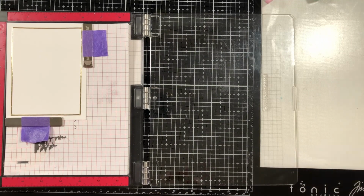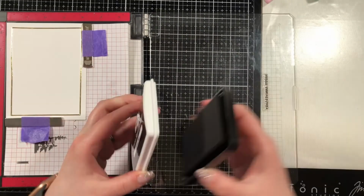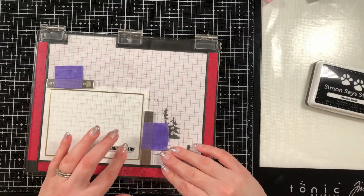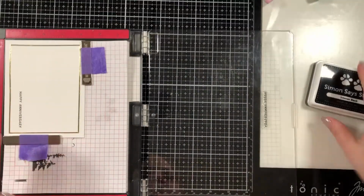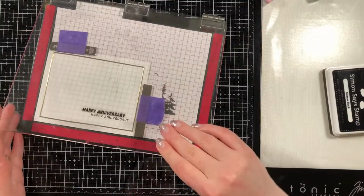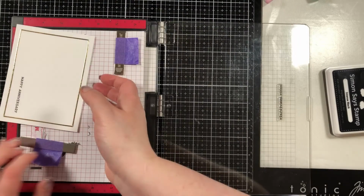So my sentiment is from the Simon Says Stamp You Have My Heart stamp set, and it just says Happy Anniversary. I'm just going to stamp that down. You saw I placed where I wanted my floral bouquet to be, and then I'm just going to stamp that down in the same intense black ink. I do it twice because I'm really light on how I do my sentiments. I just barely touch them with the cardstock, so sometimes the center doesn't stamp as well as I'd like it to.